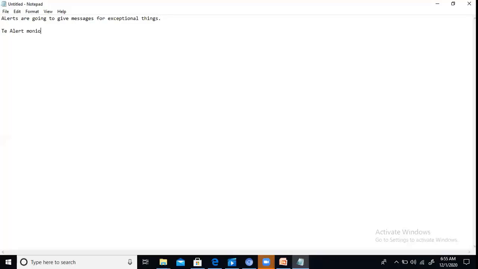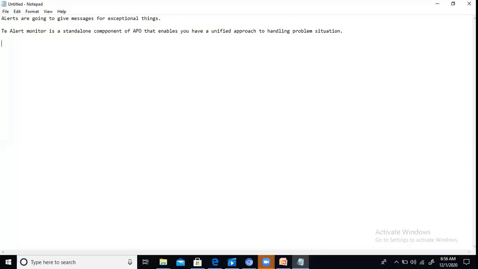The alert monitor is a standalone component of APO that enables you to have a uniform approach to handling problem situations. Alerts are going to give messages for exceptional things.